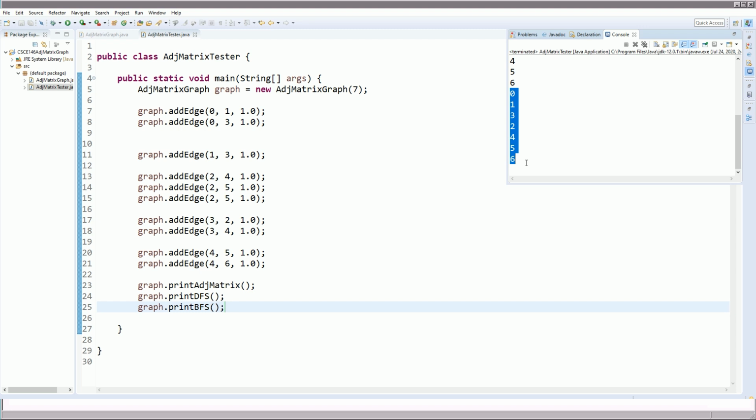Now, graphs are a very important data structure, and they are incredibly useful for modeling a lot of problems. Being able to take a problem and then use the vertices to model abstract objects and their relationships being edges, you can solve many problems using a graph. An adjacency matrix is only one representation of a graph.